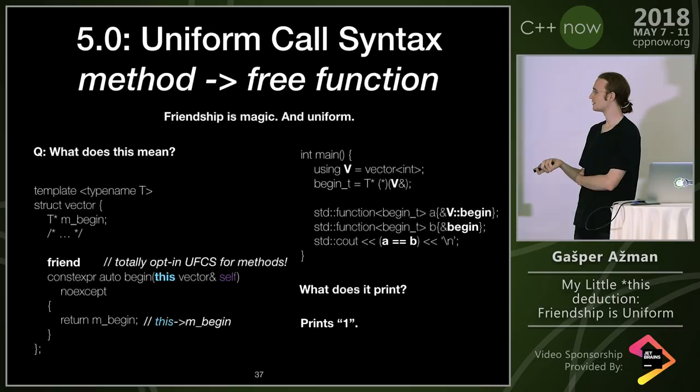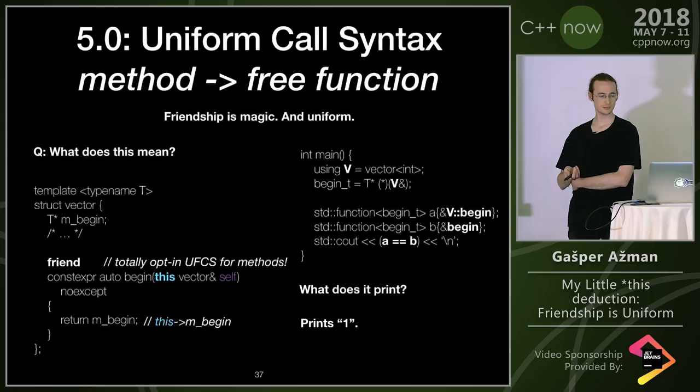What's decltype of begin? It's both a pointer to member and a free function. What's decltype of a thing? That's a very good question. So I actually think it should just be a free function pointer. And it could be somehow annotated that it's actually callable like a member, but it shouldn't be a member function pointer. I don't think so. Unless you want to make those be able to be virtual. I don't think you want these.